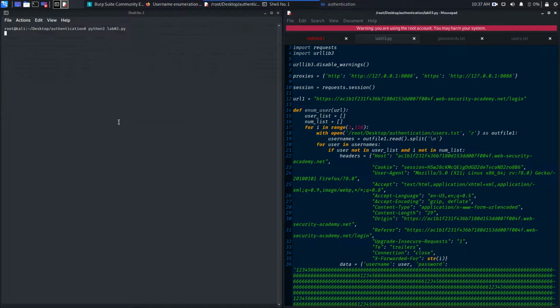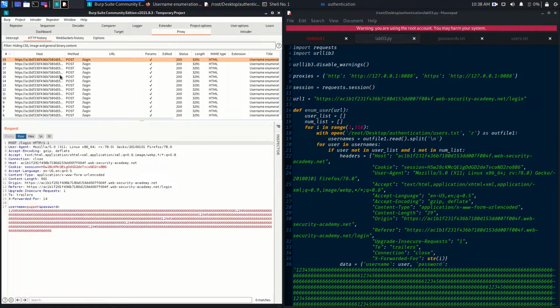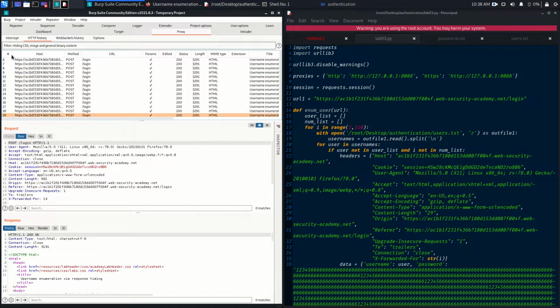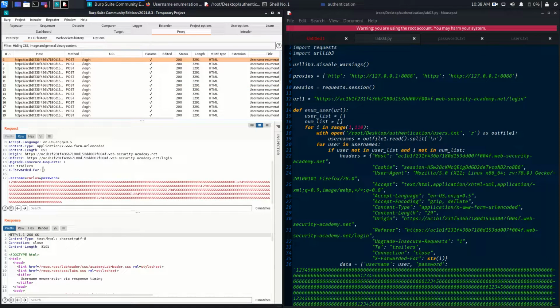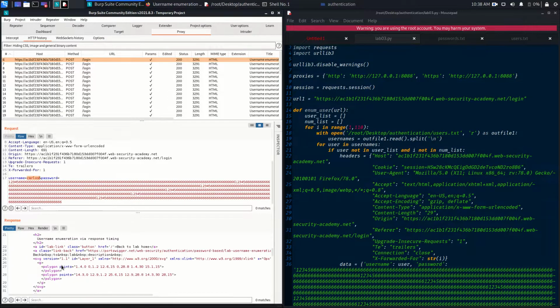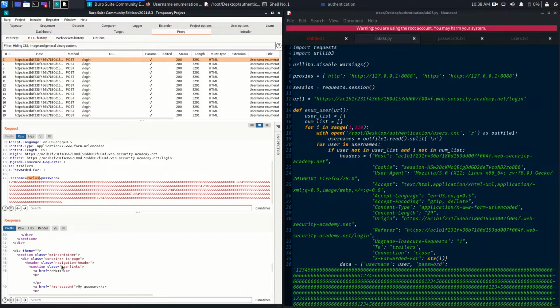Yeah, it's working fine. So if you come here, you will see the first request, and here you can see the X-Forwarded value is 1, and username is Carlos, and password is this, and you got invalid username and password.